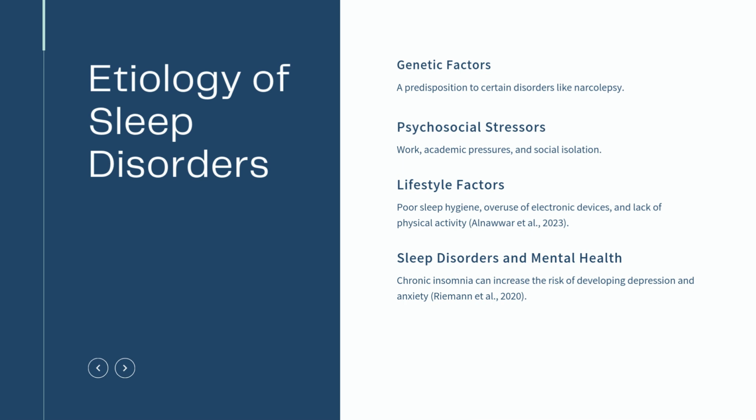The etiology of sleep disorders is multifaceted. So, biologically, individuals may inherit genes that make them more susceptible to conditions like insomnia or narcolepsy. Psychosocial stressors such as job pressures or family problems are often triggers for many sleep disturbances. Then lifestyle factors such as poor sleep hygiene, like inconsistent bedtimes, excessive screen time before bed, caffeine consumption, and others can also contribute to the development of sleep disorders.